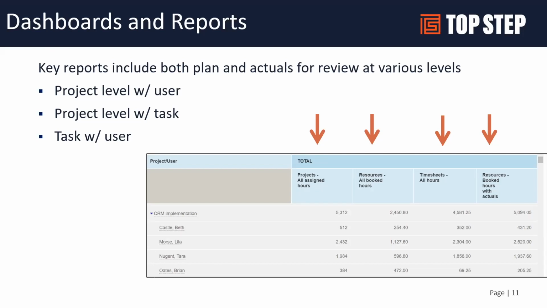And what it does is it computes actuals on timesheets through today, bookings tomorrow forward. So the benefit here is we can see, looking at Beth, we had expected Beth to work 512, she's booked for 254, she's entered 352, and with what she's worked to date and what we have her scheduled, she's at 431. So that 431 number in this example gives you, based on the scheduling, where we expect to land with this resource or at this project.